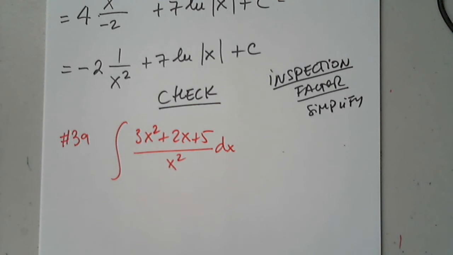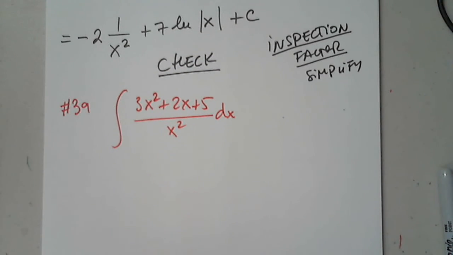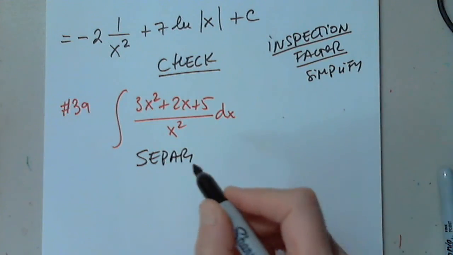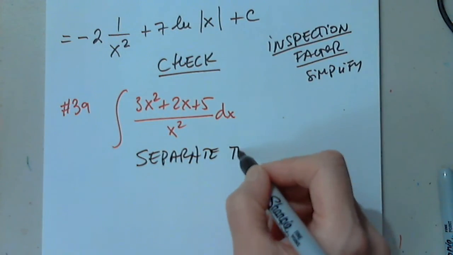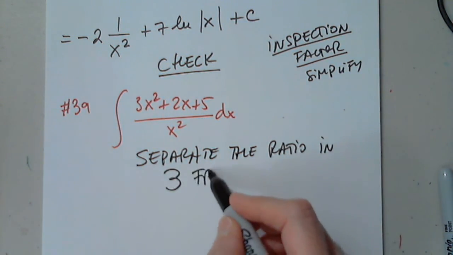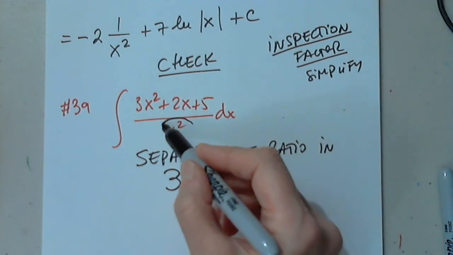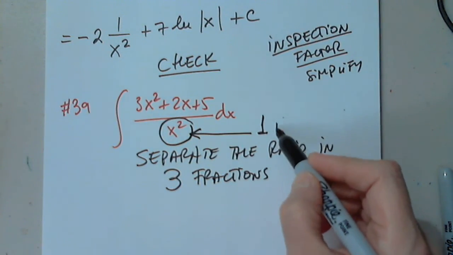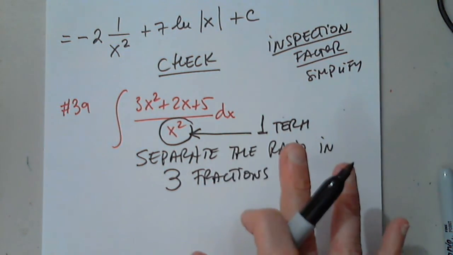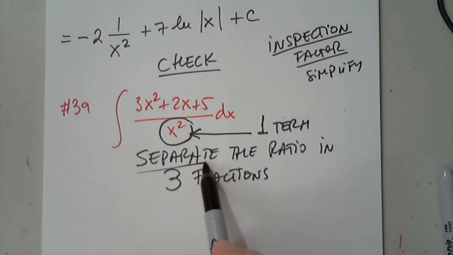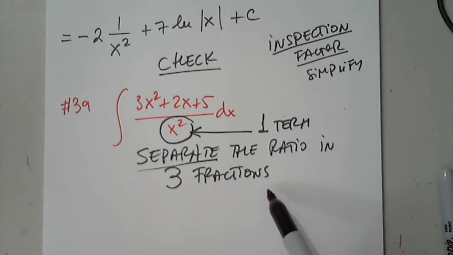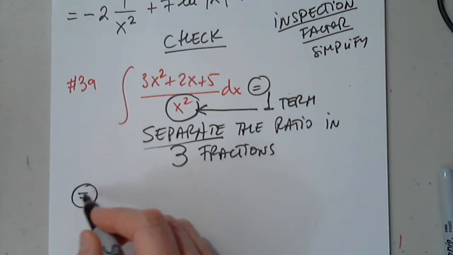Yes, how? We can extract them, like 3x squared over x squared, 2x, very good. Separate the ratio in 3 fractions. Very good. This is always possible because the denominator is one term. If the denominator has plus 1 or minus 5x or whatever else, more than one term, we cannot do this. But we have to separate the rational function in 3 different fractions. Awesome. This is exactly what we need to do first.